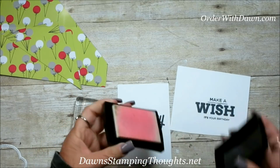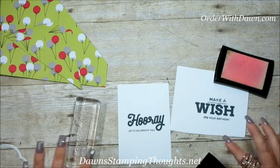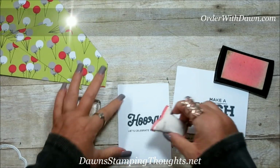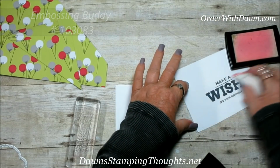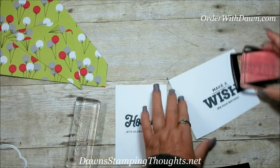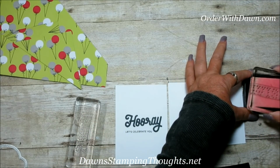So we're going to take our Versamark, and don't mind my Versamark. I must have cleaned a stamp set when I was using it because it's really pink now, but it still works fine. So we're going to take our Embossing Buddy. I'm going to go across the word. Do both of them. And I'm going to stamp wish first.